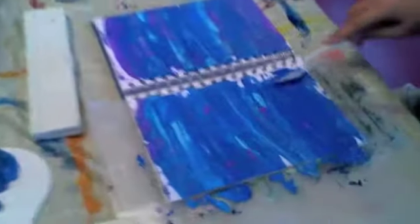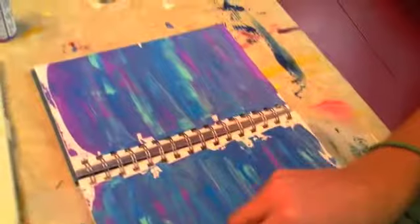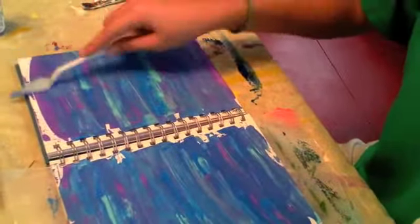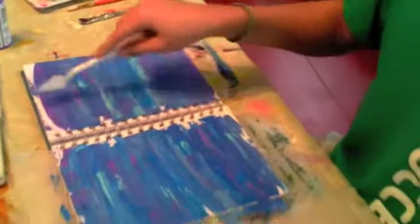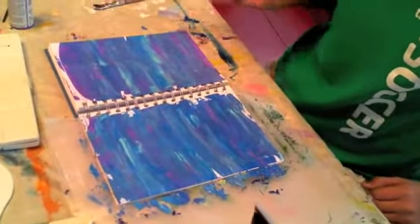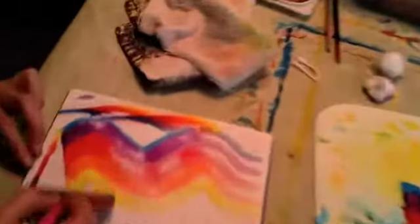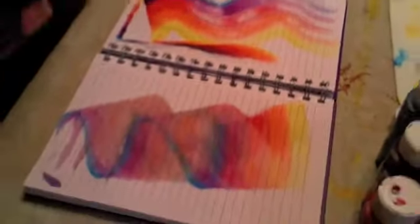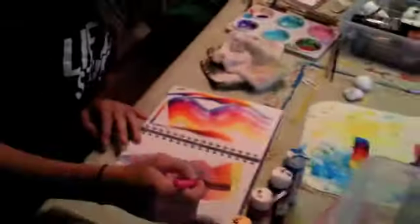And Isabelle's working over here on a new page, blending a little bit. It's very fun — we're just building up our pages right now, and then they're going to start putting in different words and different things they've collected from ArtPrize. These are going to be true art journals. Oh, I like the little feather — almost like wings. That looks really cool. I did that on accident. Accidents are awesome. All right, good job, girls.